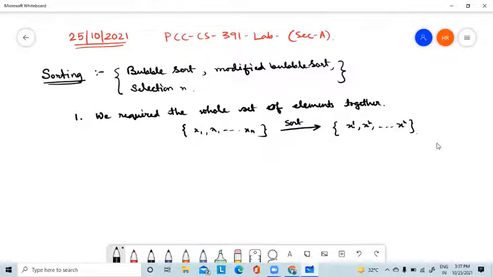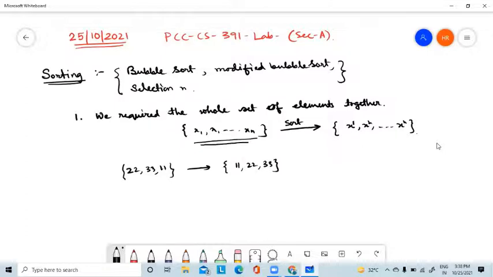See, both in bubble sort and selection sort, if I want to perform the sorting, I require the whole array. Without this whole array, it is not possible. Suppose I have three elements, 22, 33, 11, and I have already performed one sorting technique on this, and my sorted elements are now this.